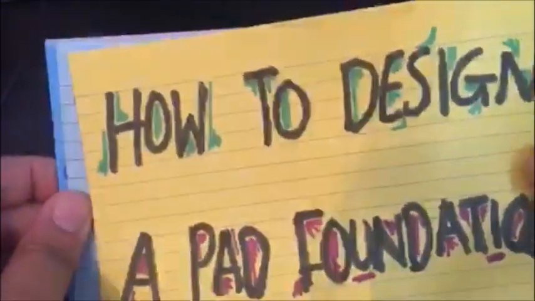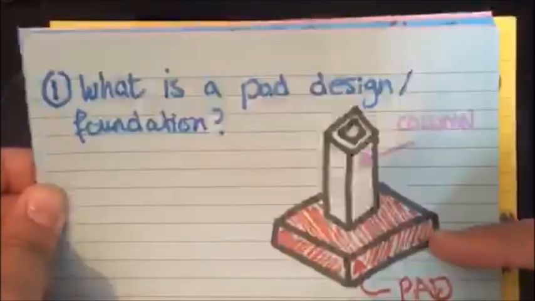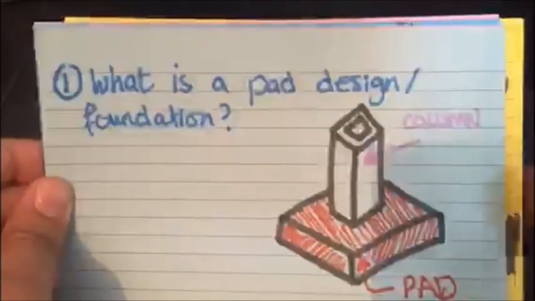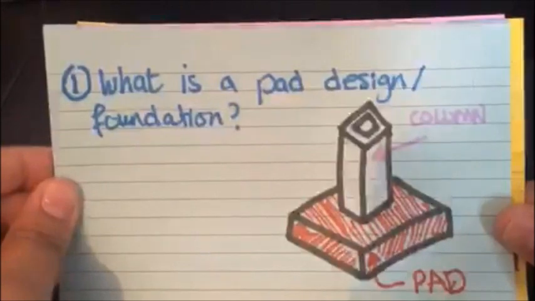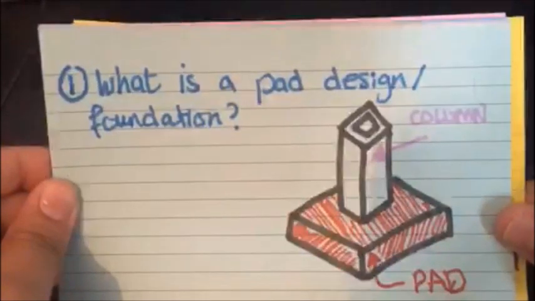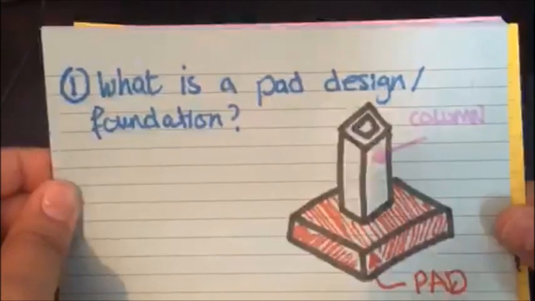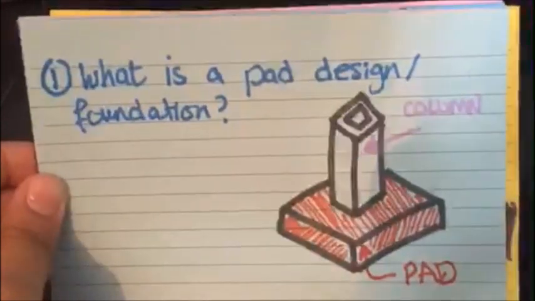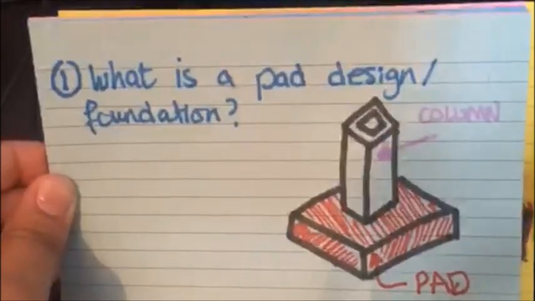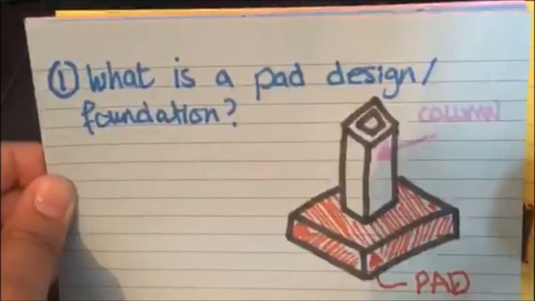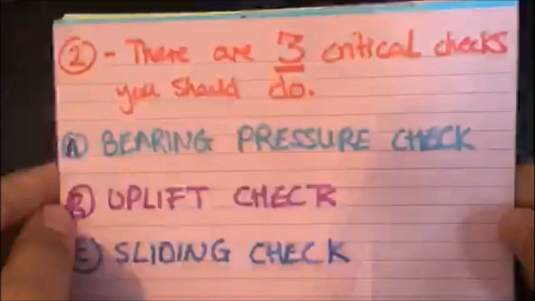So let's begin. First question is what is a pad foundation? Well, as you can clearly see, this is the pad in my diagram. A pad foundation is generally a structure which is sort of a bit of ground and it takes the dead and imposed load of the roof and the stories, the floors of the building, and travels down the column and then distributed down through the pad.